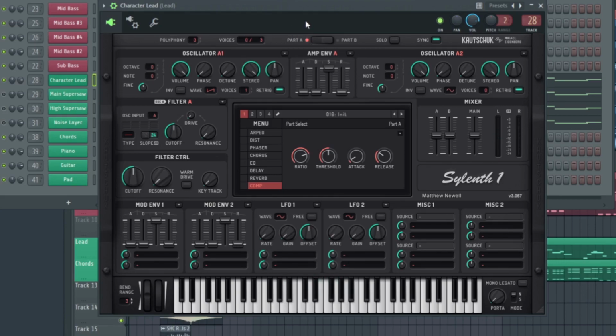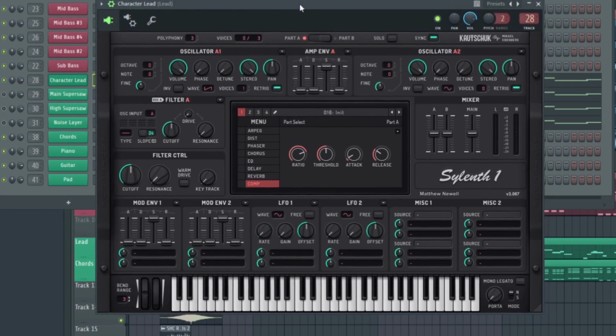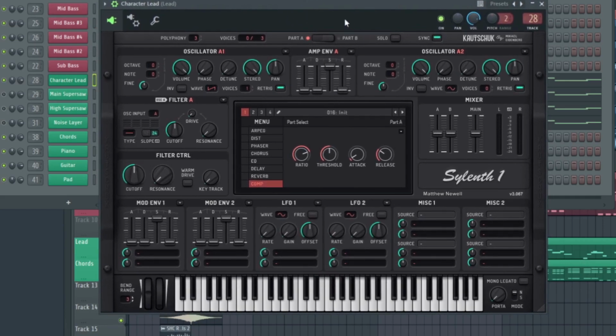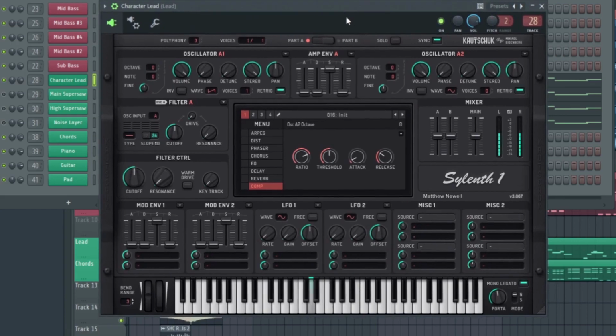And you can hear the notes clashing over each other where they overlap, because there's no mono legato mode on yet. So we put the mono legato mode on and put the portamento setting up to about 66.398 if you can manage to get that, but round about between 11 and 12 o'clock on the portamento dial. And that means we get this sound. So you can hear it start to bend a little bit.